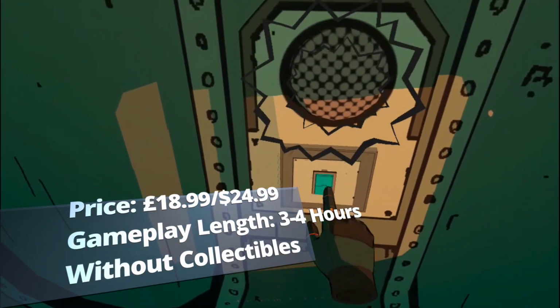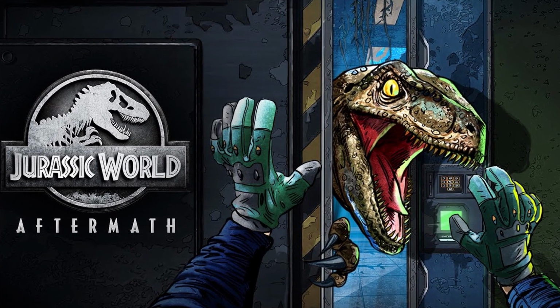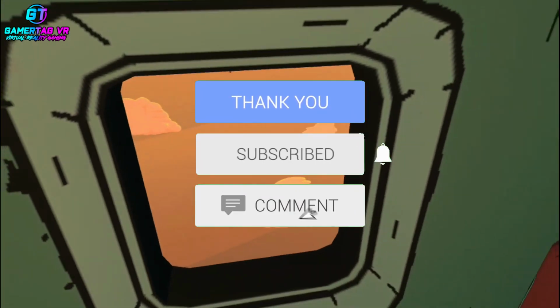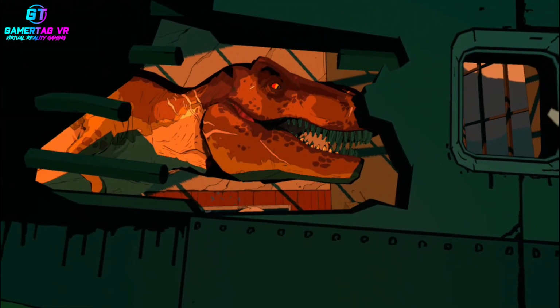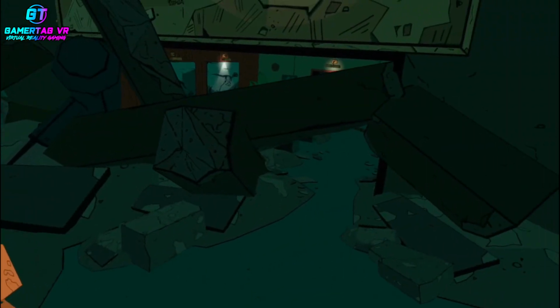My name's GT, and today we are reviewing Jurassic World Aftermath for the Oculus Quest and the Oculus Quest 2. Jurassic World Aftermath is a survival adventure full of tension that sees you exploring the ruins of an abandoned genetics research centre on Isla Nublar. Your mission is to explore, recover some valuable information, and that information is what you will use to bargain your way to get off the island and save your life. Sounds pretty cool, right? Well, it really is.